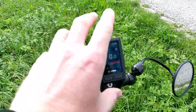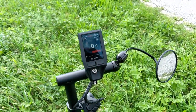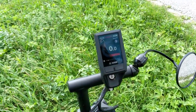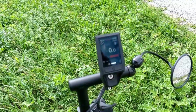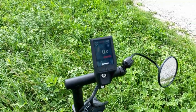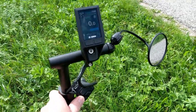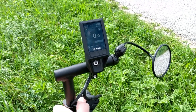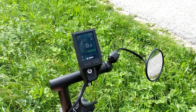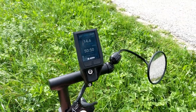It is removable. Bosch does sell a feature where when you take it off, now the bike can't be turned on except with your Kiox. Any other Kiox won't work, so that's another option. Another cool thing that Bosch does with the Kiox display here is you can customize any of the settings as well. So we've got different levels of assistance that are controlled through the controller here. So you can see we've got off, Eco, Tour, Sport, and Turbo. You could actually customize those levels if you wish as well.